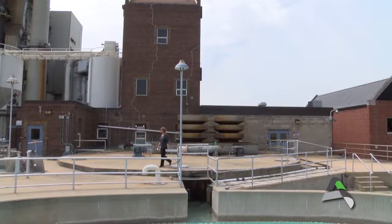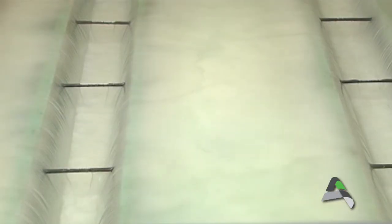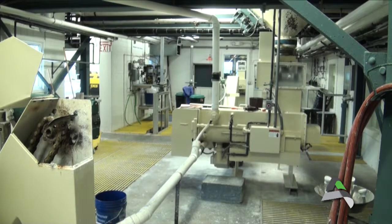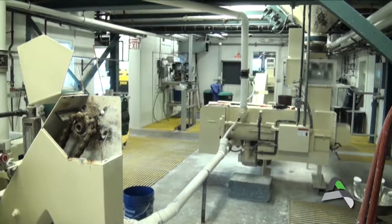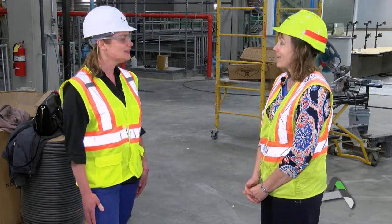This project has been a long time in coming. We started design of the treatment plant itself probably about five years ago. We've been under construction for a little over two years, and we're getting ready. Processes are being started up, we're looking at getting equipment going, and we should actually be functioning yet this summer. The existing plant is kind of tucked away downtown, near the power plant and Banshell Park. It's been there since about 1920 and has continued to be added on to. It nominally treats about 11 million gallons a day — it's a lime softening plant. We basically ran out of room. It's an old facility, and we weren't able to bring it up to code, so council gave us direction to build a new facility at a new location.